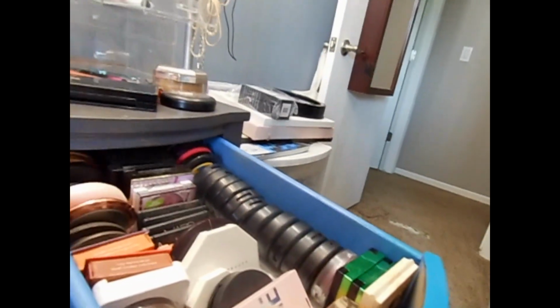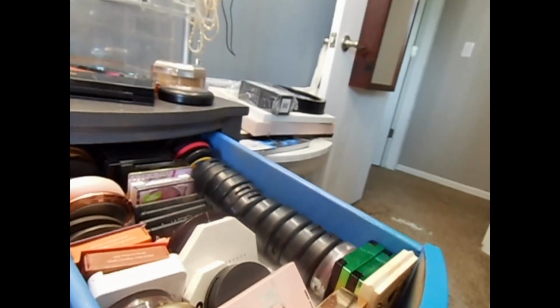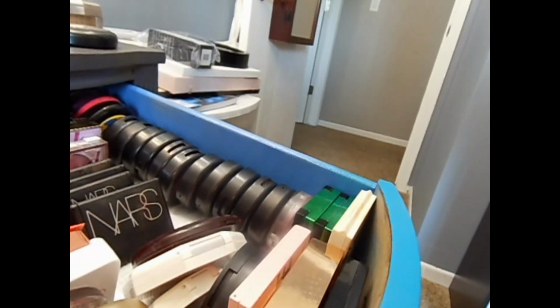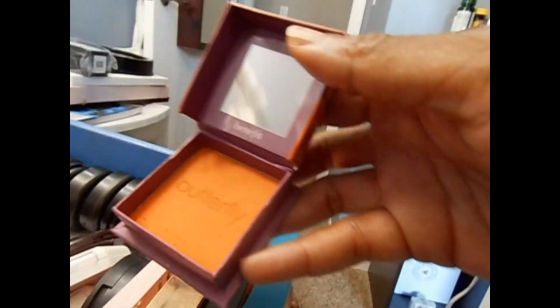Okay, and then last thing I need is blush, and so for blush I want to do something very natural, well not natural, but something that doesn't overpower whatever I come up with for my Pat McGrath look. And so I feel like I'm going to use this Natasha Denona highlight. Do I want to? No, I don't want to use that. I'm going to use the Butterfly Blush from Benefit in Golden Orange. That's what she looks like. Okay, so I got a lot of orangey stuff.